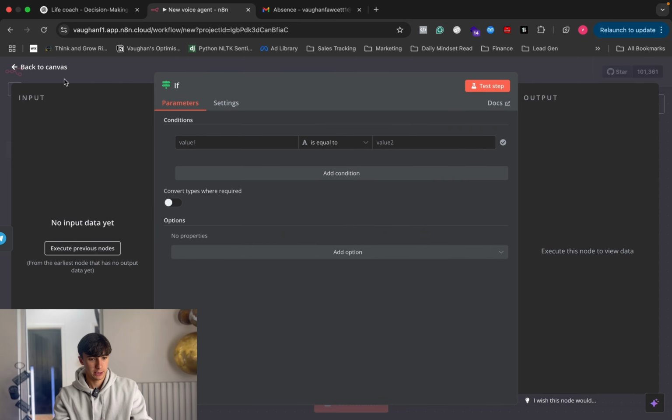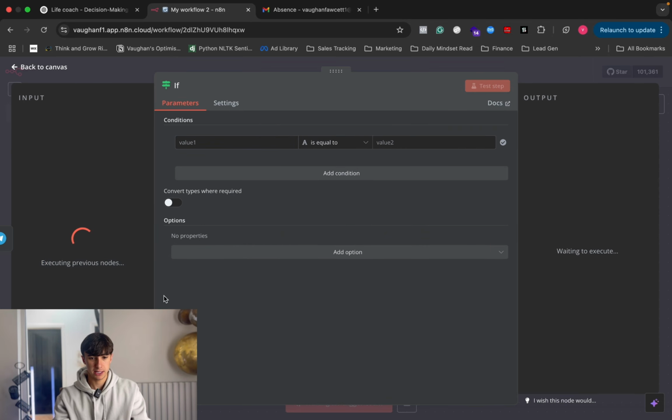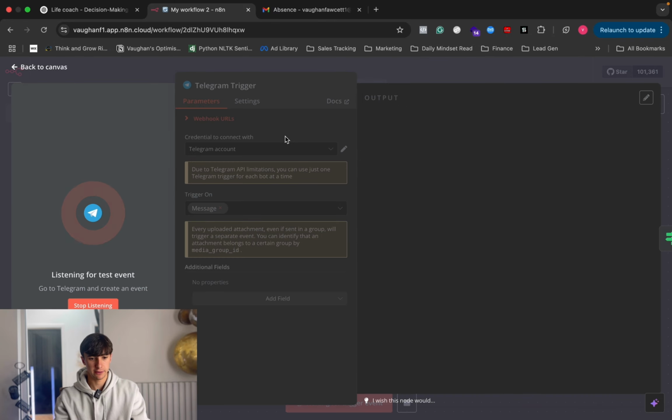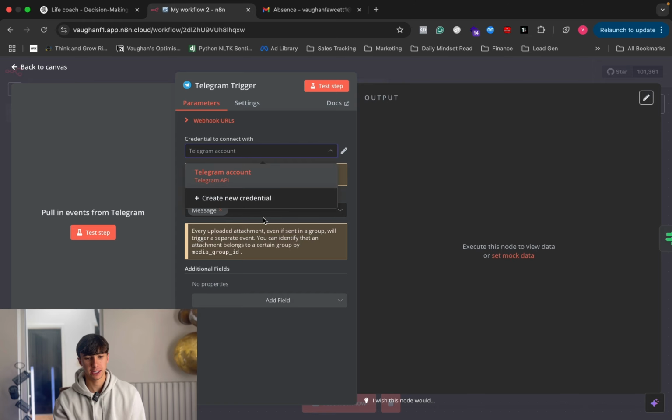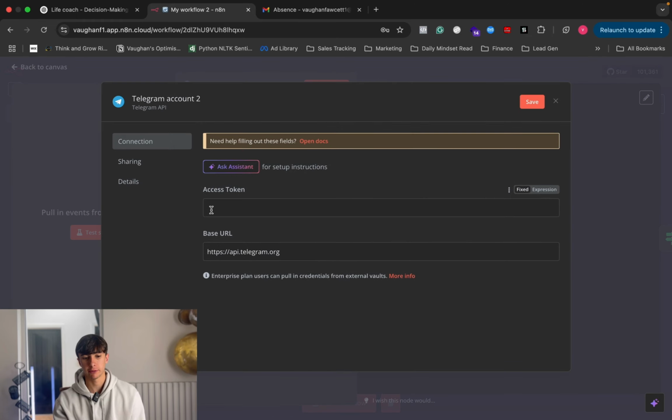And we're going to do if JSON. So we're going to execute this. I might need to send a text first. And also I did actually forget to mention, so here's the first issue. We need to go back and connect our credentials. So if you're doing this for the first time, then you wouldn't have your Telegram credentials here. So we're going to add a new credential, and we're going to find this API token. I'm going to show you how to find this now.